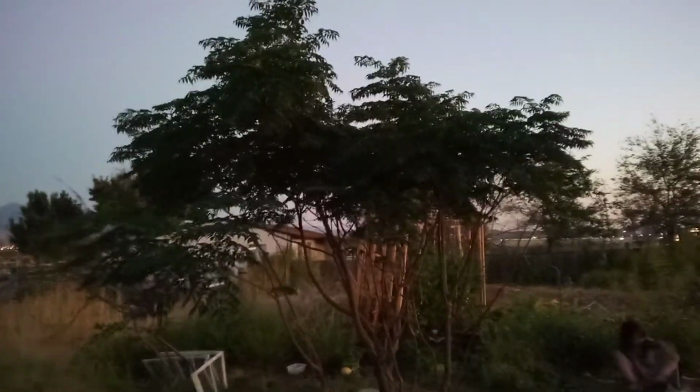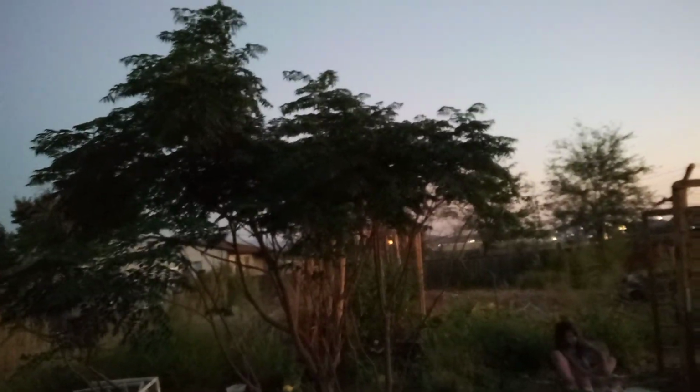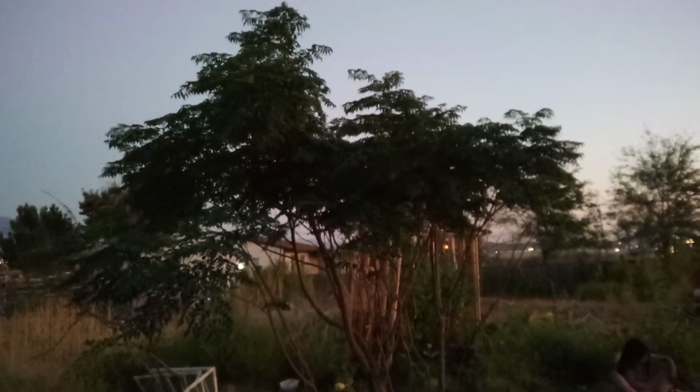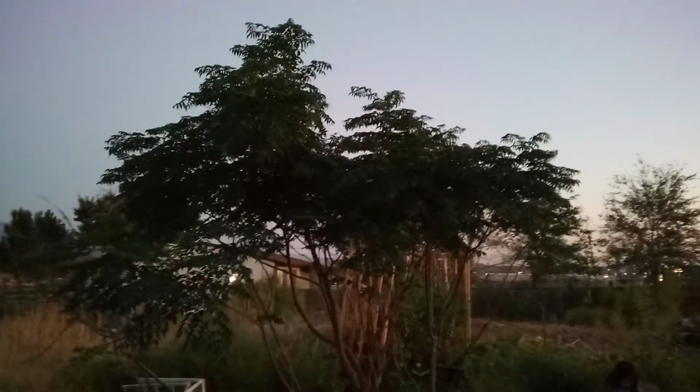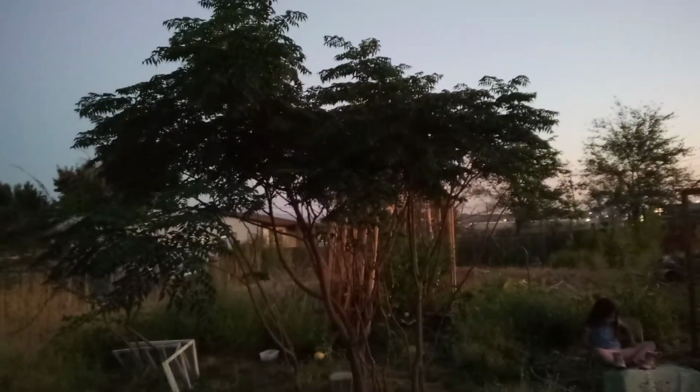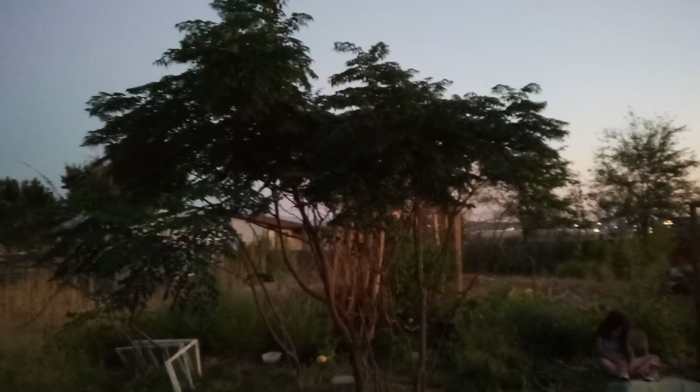And look at the moon. I wasn't expecting the phone to zoom in like that. I'll zoom back out a bit so you can see the China berry has grown so much this year. I think I need to go through and trim off a few more leaves again, but it's going to be a wonderful tree for us to have out here in the middle of the garden. It's going to be the one thing that I have out here that's not edible, but it has very pretty flowers and attracts pollinators, and it provides awesome shade. So it's got that going for it.